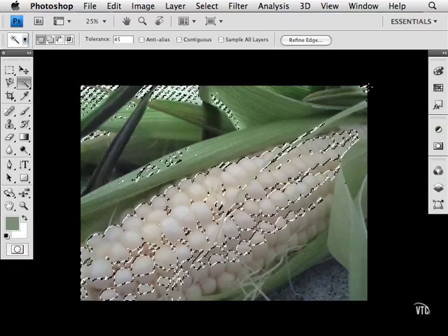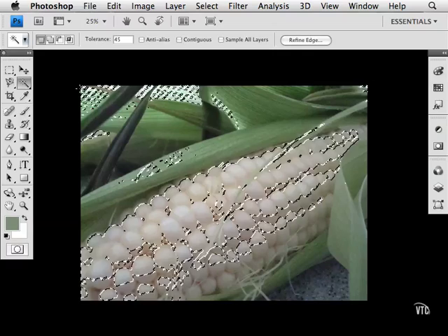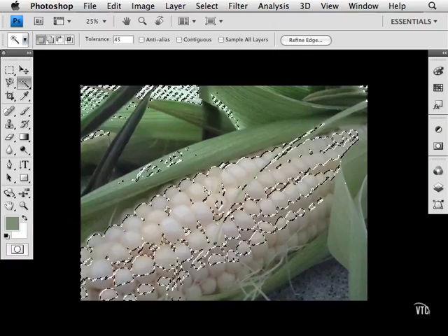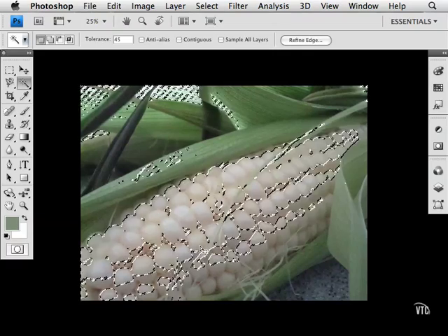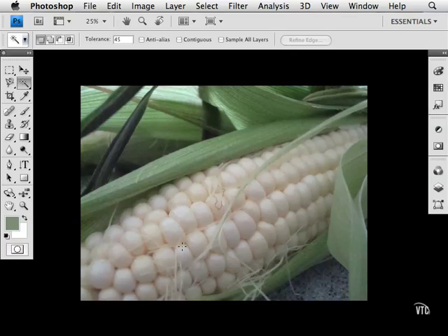It goes up here to the upper right, upper left, and everywhere it finds a similarly colored pixel. That can have many benefits, especially if you're doing something like a sky and you want to grab all the clouds, or you just want to grab the sky itself, or trees and leaves, something that's going to be all over your image so you don't have to hold down the shift key to add to your selection.